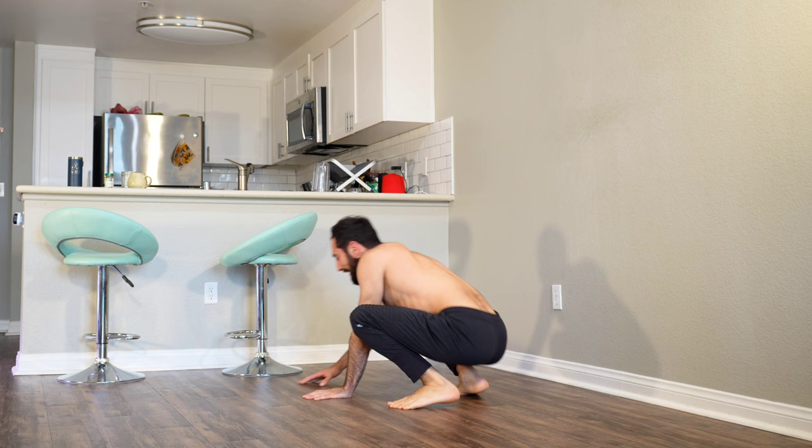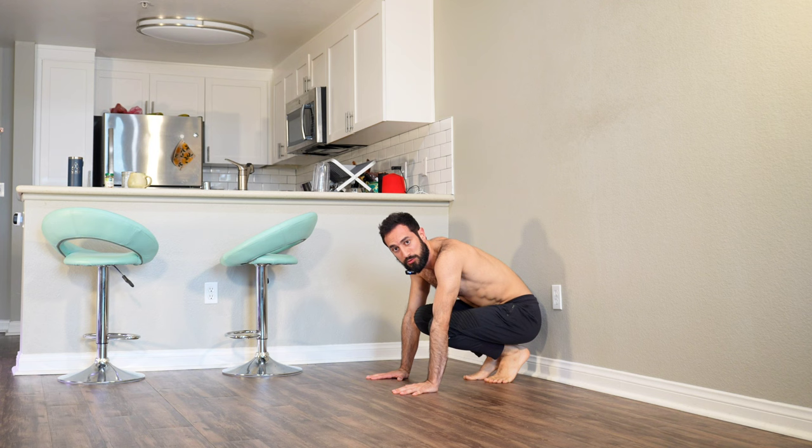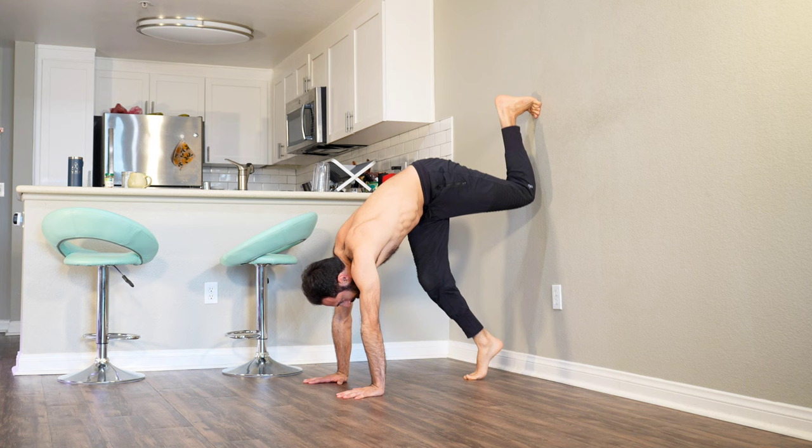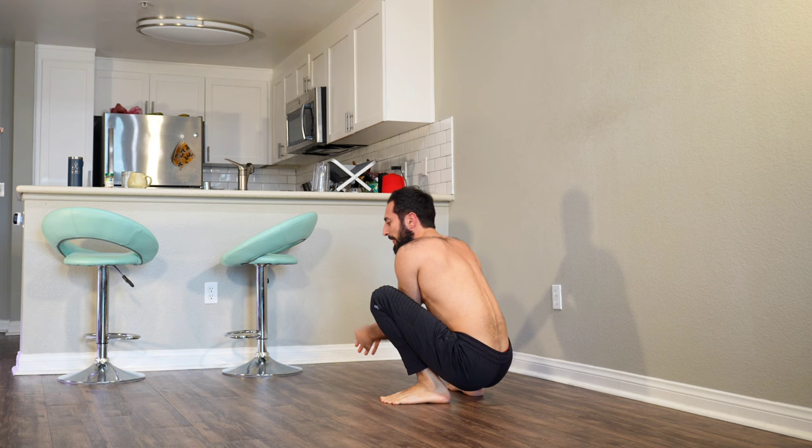Okay, now we're trying to see what happens if our hands are a little bit closer to the wall. So get it onto the wall. If you have the flexibility to start with the hand closer, that's even better. But if you don't, get onto the wall. Try to walk your hands a little bit closer and try to get your hips a little bit on top of your hands and jump to the side. Now, if this is too easy, you know what to do here. You'll be practicing the over jumps. For beginners, stay with me.